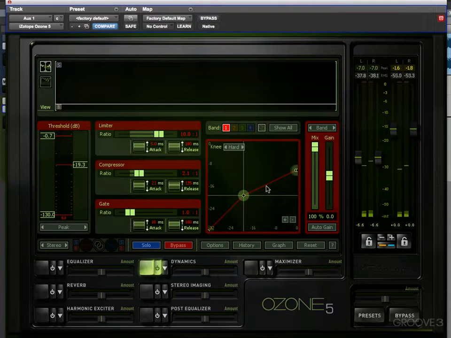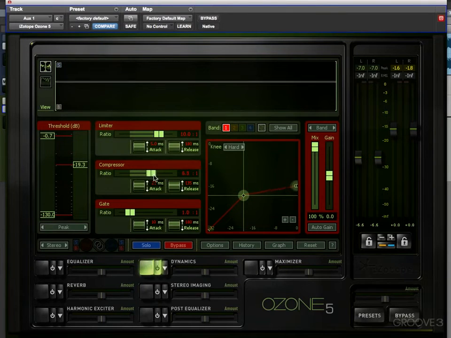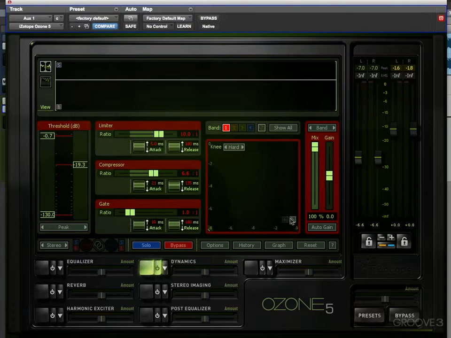Okay, getting somewhere here. Now, this knee control here, the knee refers to the point at which the compression kicks in on your line there. So exactly where this circle is, where the threshold is being controlled from. So our signal's coming up here, totally linear, and then it hits the threshold, and the threshold is the point at which the compression kicks in. And let's make it a bit more aggressive for the sake of showing off this example. Now I'll zoom in some more. Oh, we've lost it. Back down a bit.